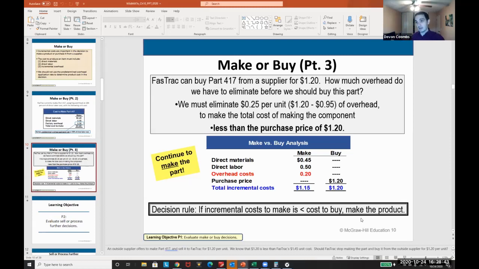But we take a step back as true managers, and I would say, if there's a 5-cent difference, we might want to look at what's the administrative cost to making this. Can we be using the machinery to do something better? So we have to really look at, is a 5-cent savings really worth it from a business perspective? But for your homework, we're going to assume that it's a bright line test. A bright line meaning, if your make is cheaper than your buy, then you go with a make. If your buy is cheaper than your make, you go with a buy.